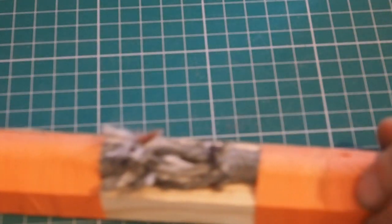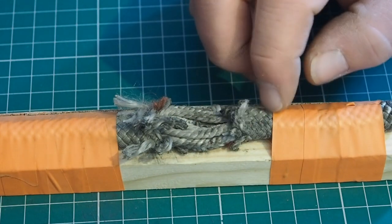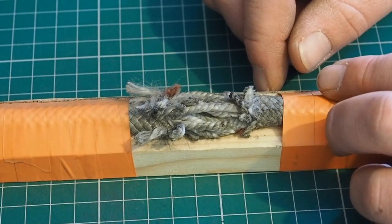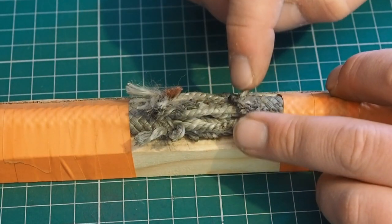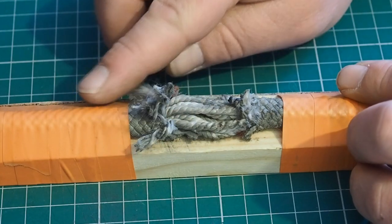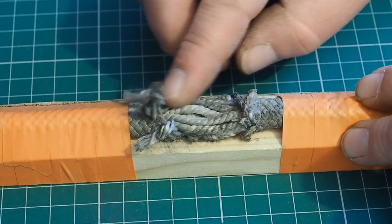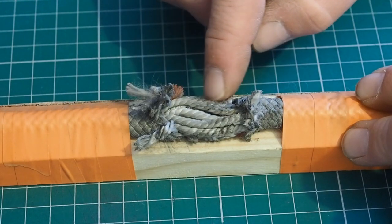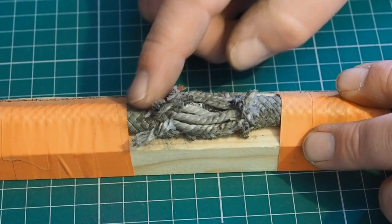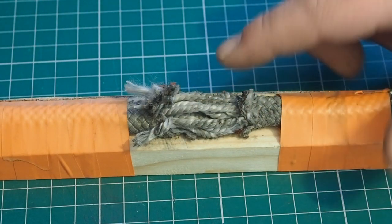Here's a very extreme example — this is a rock strike. Big boulders whacked into this rope while we were working beneath them and went straight through the sheath. You can see all the core fibres and core bundles really clearly. You're not going to miss that on an inspection. But this kind of damage doesn't always show up so visibly — the sheath could be intact while the core bundles are damaged inside. That's why when inspecting ropes we're not just looking: we're running our hands along and feeling for any lumps, bumps, flat spots, or anything that doesn't feel right. It's not always visible on the outside, so tactile inspection is essential.